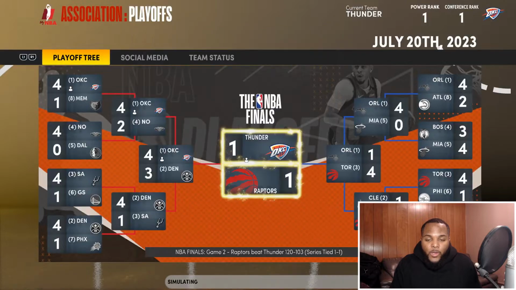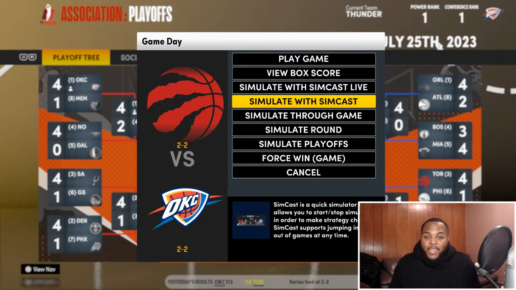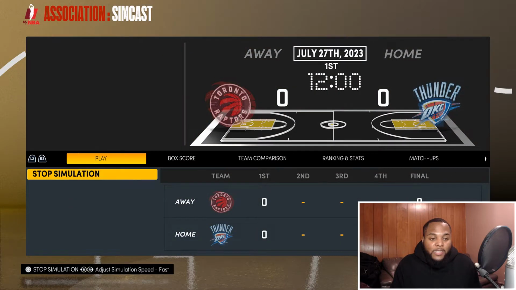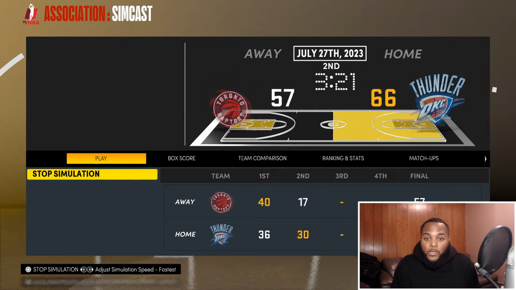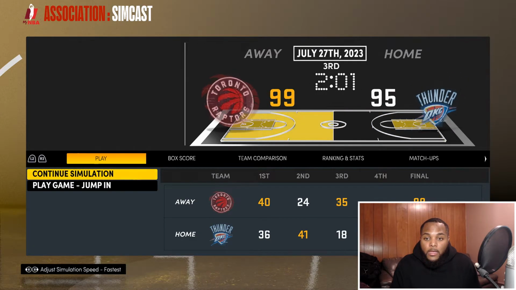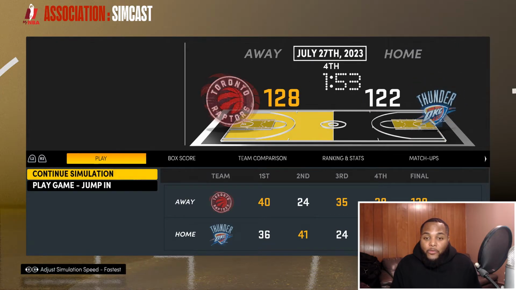So it's time to simulate the NBA Finals, and the series is tied at 2 apiece. It's literally now a 3-game series. So I'm gonna simulate with Simcast these last 3 games. Hopefully we could win. Right now, Toronto is giving us a run for our money. Wow, they came back to take the lead. This game is going back and forth.